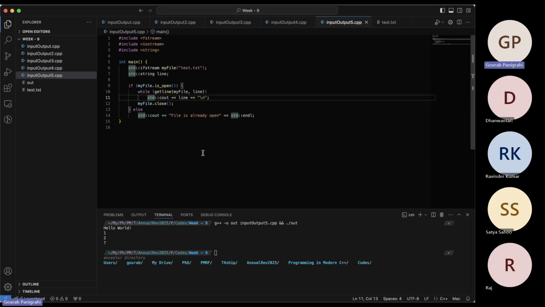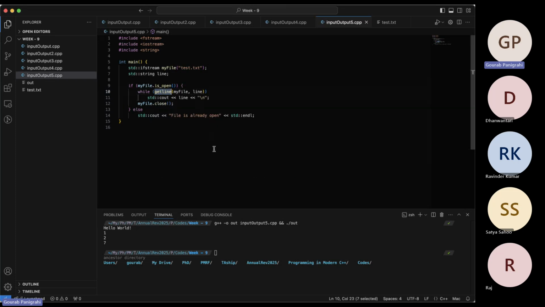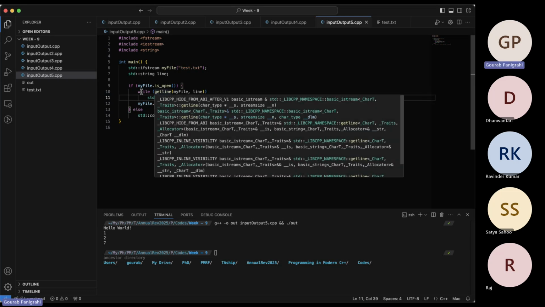When while sees true, which happens when getline gets any new line from the file, it executes this std::cout line where it prints the line that it got. When it gets a false, it exits.